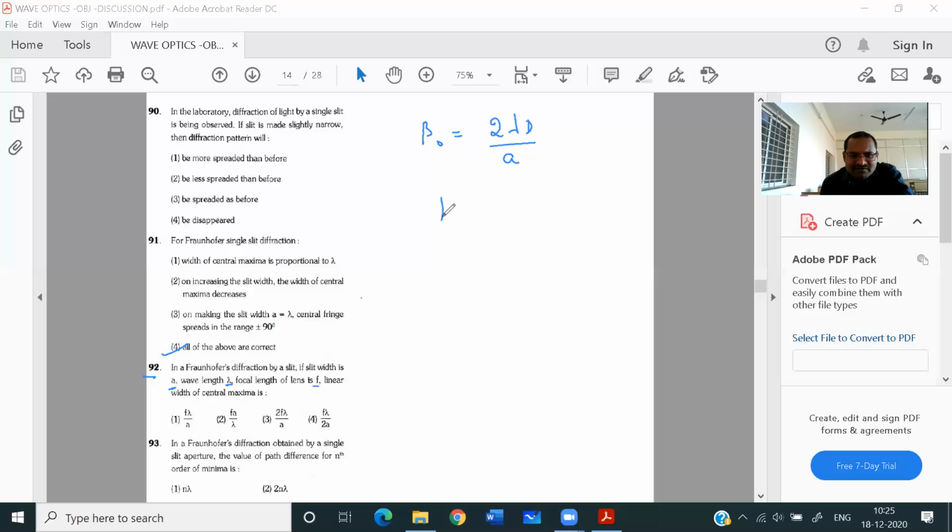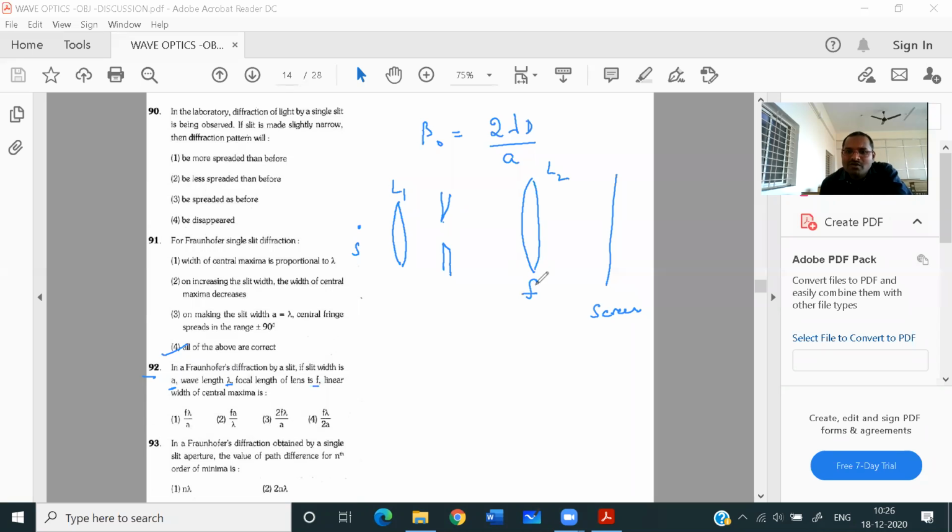Now see here, Fraunhofer diffraction, what we will do? In front of the slit, this is the slit you imagine, here a source will be there to produce plane wavefront. In Fraunhofer diffraction, we need to get plane wavefront. To produce plane wavefront, we will keep one lens here. Do you remember that point? We call it lens L1, and here a screen will be there. In front of the screen also we will keep one lens L2, and its focal length is, let us imagine, F.